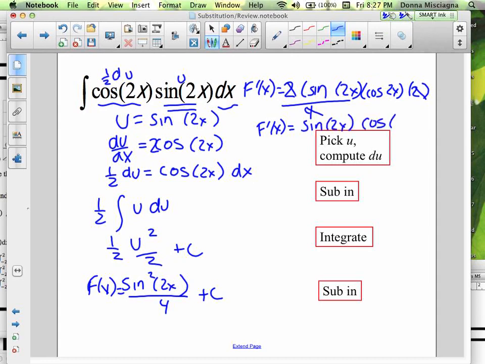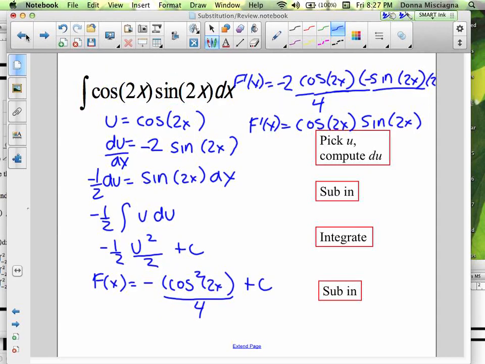And the very same derivative. So which function is it? There's no way to know. They both have the exact same derivative. So sine 2x all squared divided by 4 plus c has the exact same derivative as negative cosine squared 2x divided by 4 plus c. They're so similar, and really they are just shifts of one another. And so who's the real function? Either one of these could be. They both have the same derivative.